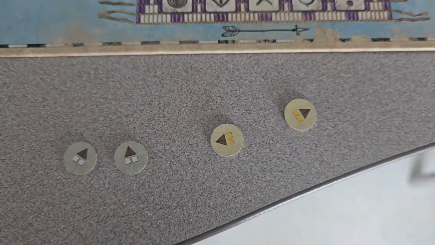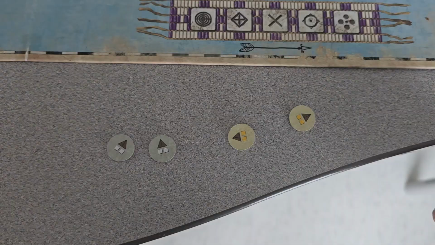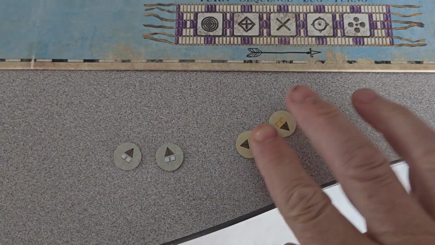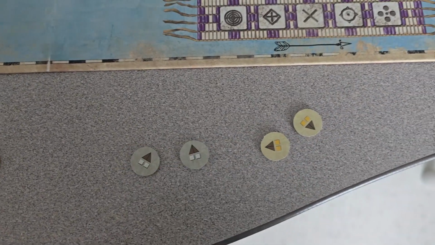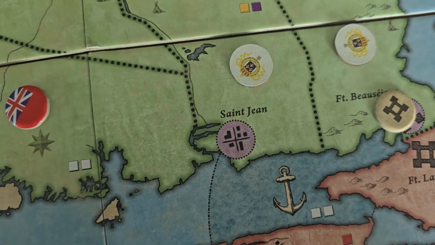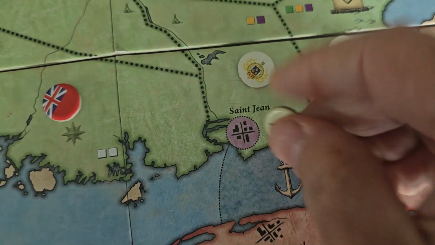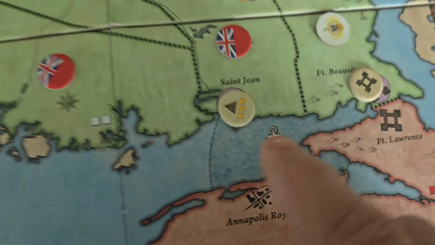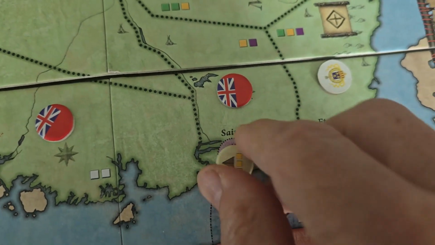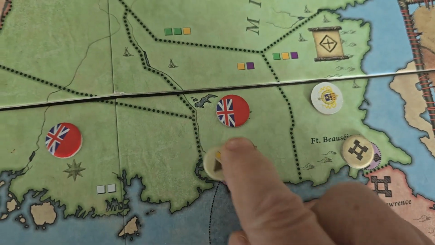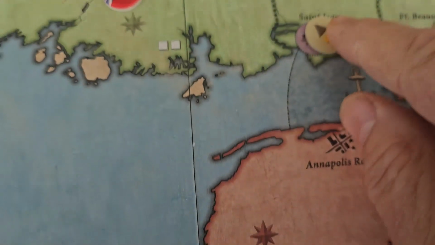These tokens here are for where troops are mustered, the local troops. So the French yellows or the British white, they're indicated here on the board by this thing here. So Saint Jean, this symbol here is a town, and with the circle around it means this is where one of the French things goes. And it shouldn't be on the side with 3, it should be on the side with 2, indicating that 2 troops will be put there, and it just really wants to jump over to the other side.